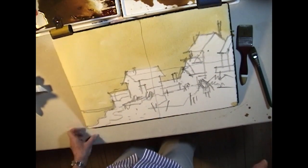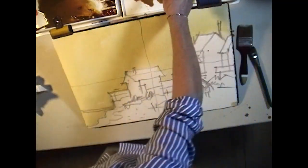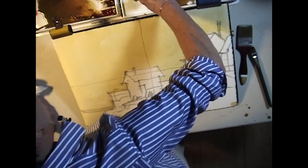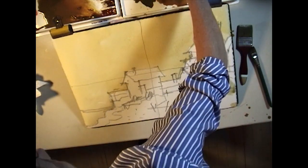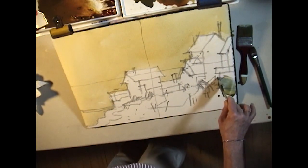Okay, so now what I talked about, this was going to be my mother wash, so that's one color. If I add to that, I should be able to get a medium value, or at least something different for the color of the beach. I'm thinking maybe a greener kind of color, so that it looks different from the sky. But this is still medium value. What color did you add? I added cobalt blue and a little bit of manganese blue, I think that is.